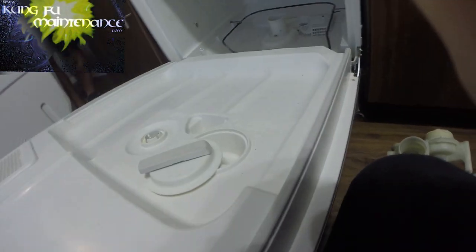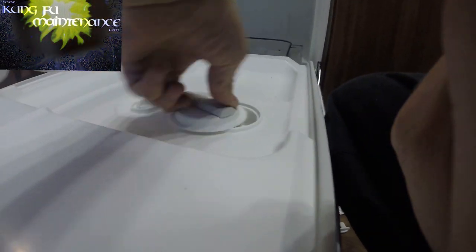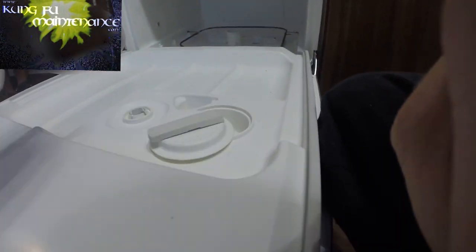Bam, popped open. But what happens sometimes is you get someone who has already rotated it to this cycle and something happened or whatever. And then they're like, hey, my soap dish won't stay shut. Well, you gotta rotate it back around to the beginning of the cycle. And then now, of course, it's gonna stay shut. It happens more than you would think.